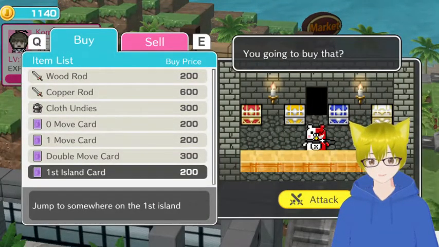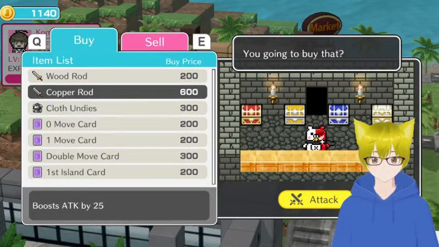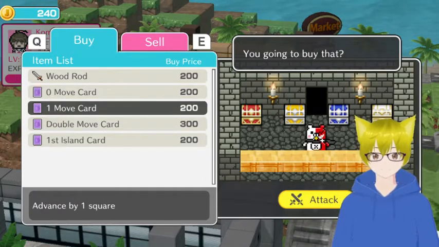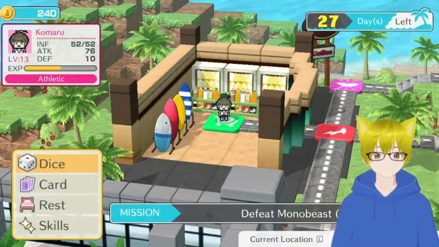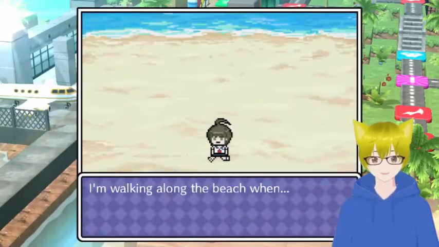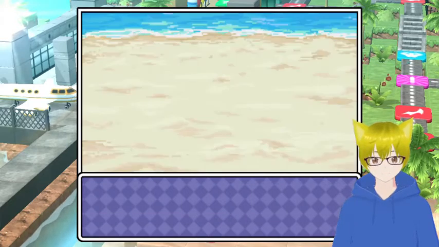First island card, jump to. Wait, what am I doing? Walking along the beach when... Okay, let's see what happens if I pick it up. Yeah! How am I hit?